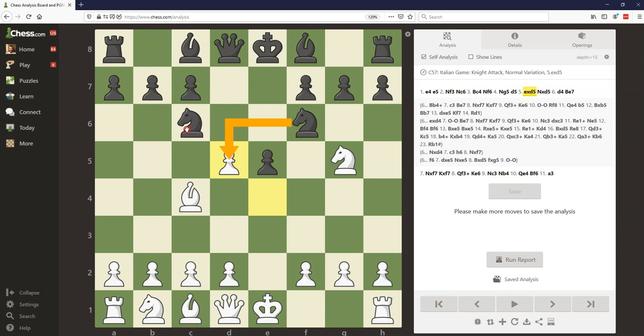Usually Black plays knight a5 here or some other move. Again, you can watch my video on the Italian game if you want more background here. But the Lolli Attack is going to begin after Black takes this pawn with knight takes d5. Again, this move is not recommended for Black, but we're going to see how White can play here.